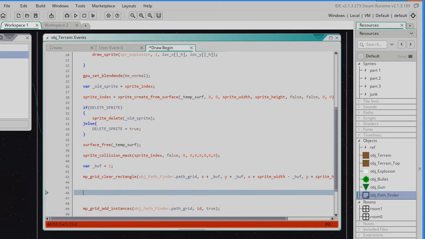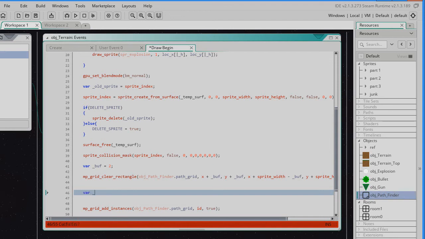And what I'm going to do is do a collision check, use a collision rectangle to do a collision check over the top of where it is, and if it returns true, then at least one pixel of the sprite still survives. Essentially I'm checking the collision mask and saying, is there any pixels left on the collision mask? Because if there aren't any pixels left on the collision mask, then the object doesn't exist and I can delete it. And I'm going to use the collision rectangle to do that.